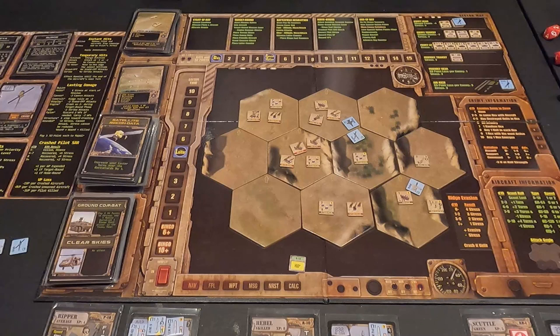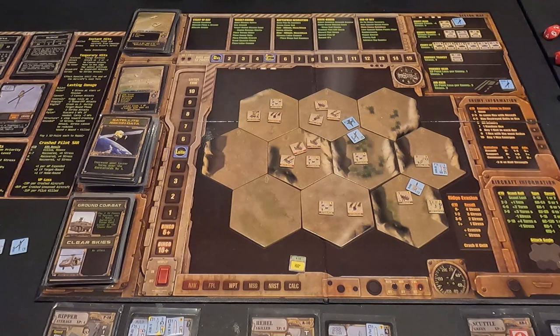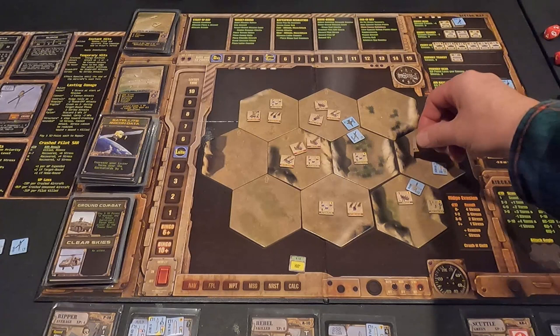I'm going to fire my AGM-65 at him. Plus one. One to hit. I think there's going to be 10. He annihilated that AA site, so it's gone now. Okay, so I nailed that one.